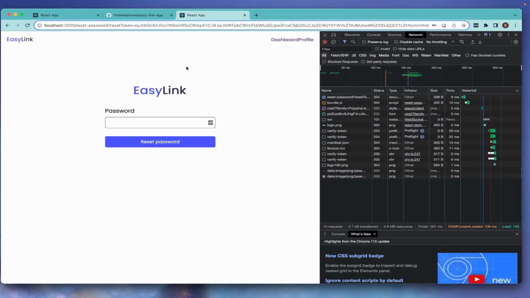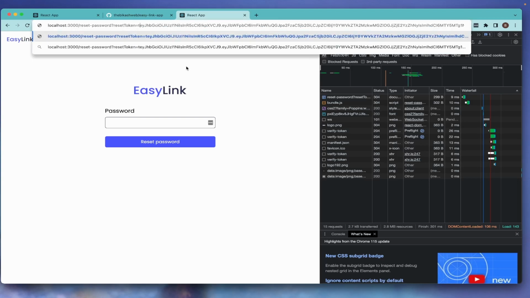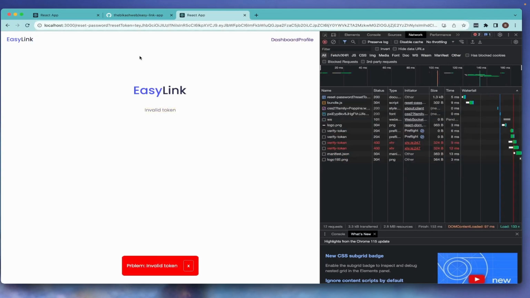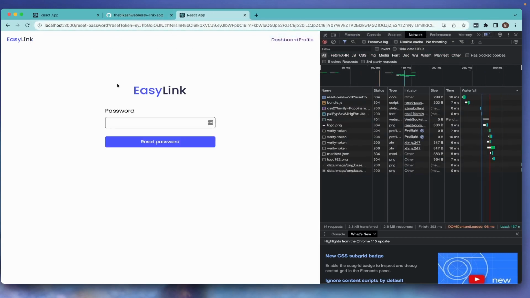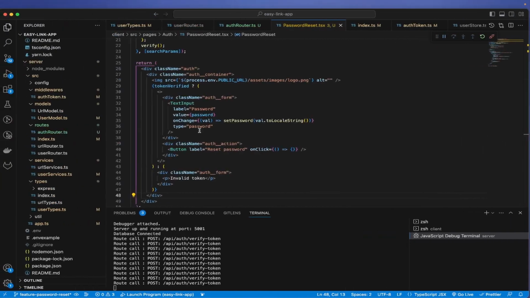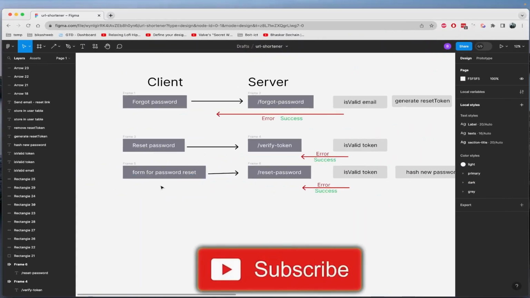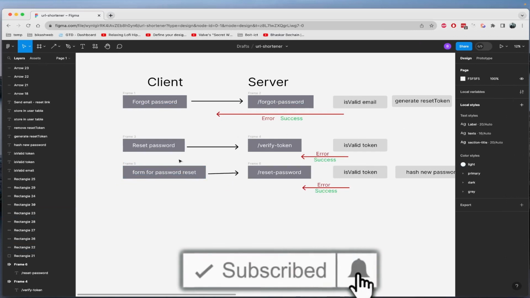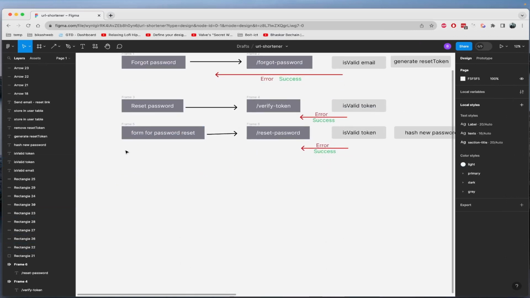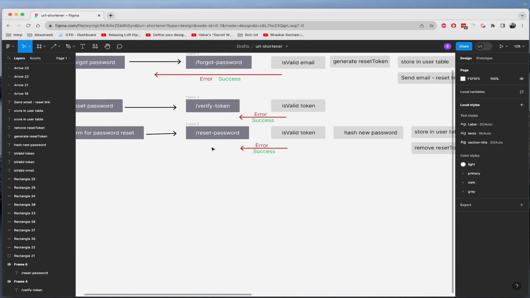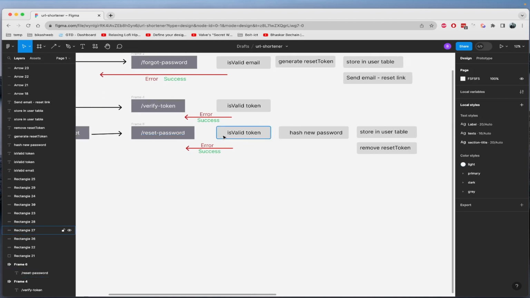For example, if instead of E, if I put like T here, you can see that this is invalid because that is not a valid token. However, when this is valid, then user can see this. So the last step remaining is to actually reset password. So let's go to our flow. So if that is good, so we are until here, we have passed through all these, we have even validated token. So now we are here, and so from here, when someone enters, we also have this UI. Then we have to call reset password, hash and everything.